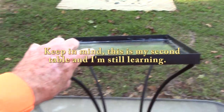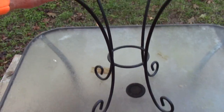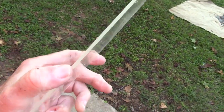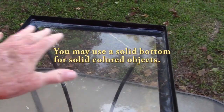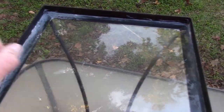Okay, I'm starting with this 90-degree angle table. It probably had a glass top. I picked it up at an antique shop for about $30. What I've done is I cut a piece of plexiglass, and this is 1/8 inch. I would suggest a thicker plexiglass if you had a bigger table, because there's going to be some weight from the epoxy.